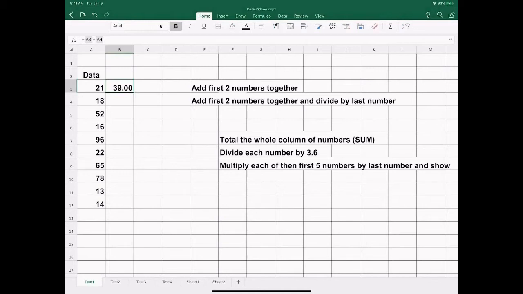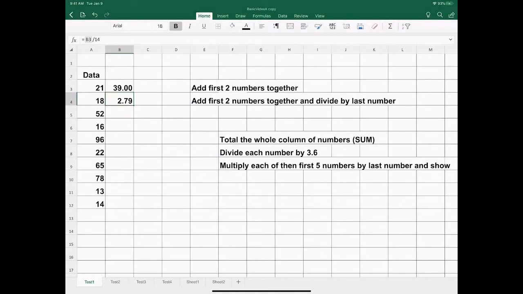In other words, underneath this, we could say equals, and we would highlight the 39, and divided by, and we would enter the 14, or we could highlight it. In this case, I'm going to enter it, and I'll tell you a little bit about that when we get a little further. So we know that the B3 cell, which is 39, divided by 14, when we hit the green check, tells us that this would give us 2.79.